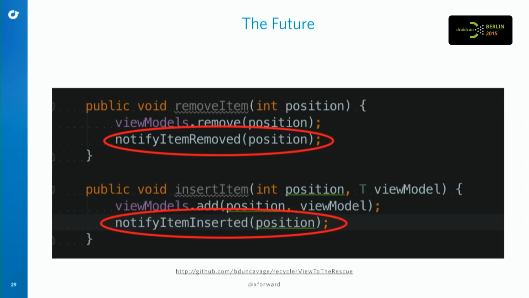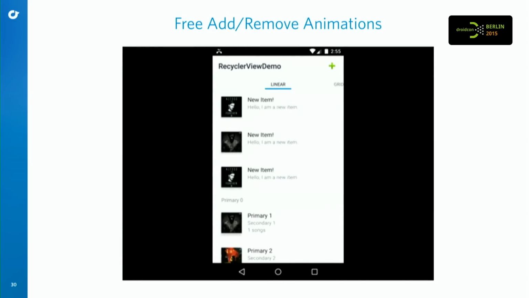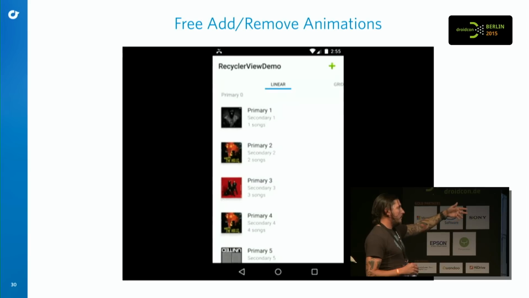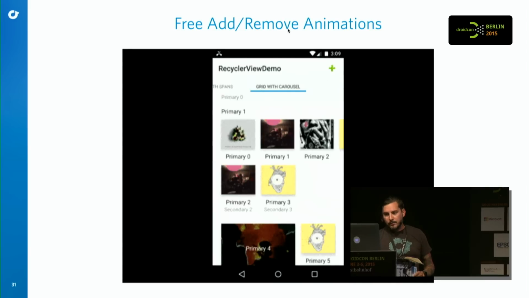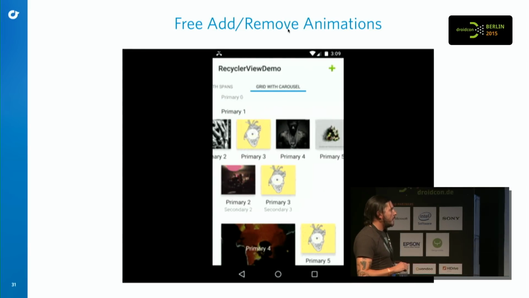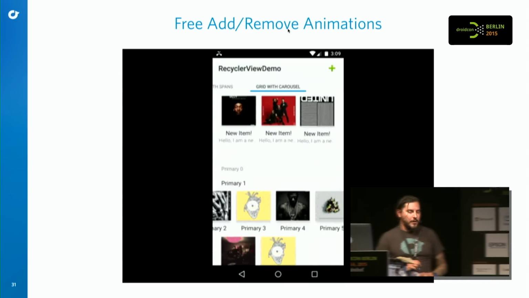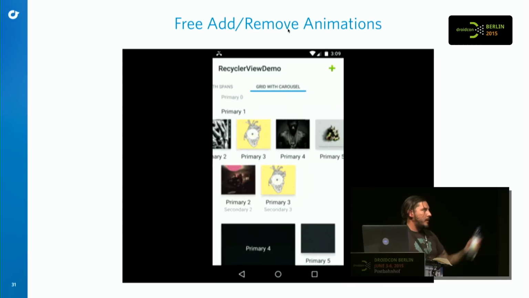I'm going to go back to my cool animated GIF just to reiterate, all you have to do is use the right notify methods, and you get those nice animations, just like here. I think I took these off the GitHub repo, so that kind of shows it. That's probably one of the coolest things, that you really don't have to do anything to get that.